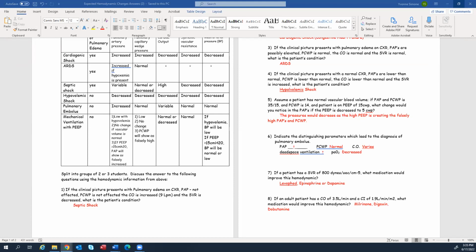Name the rhythms that respond to cardioversion. So fast atrial rhythms, so SVT or atrial tachycardia is another name. They respond to cardioversion. VTAC with a pulse may respond to cardioversion. Rhythms that respond to defibrillation, there's only two: VFib and pulseless VTAC. That's it.